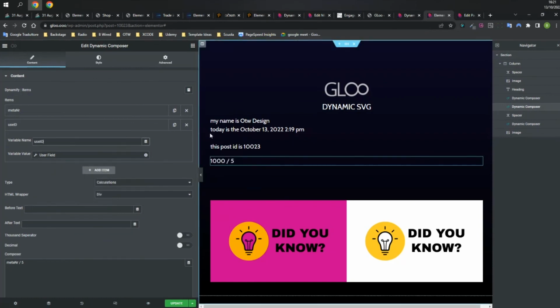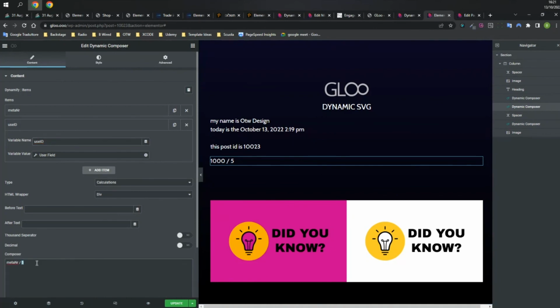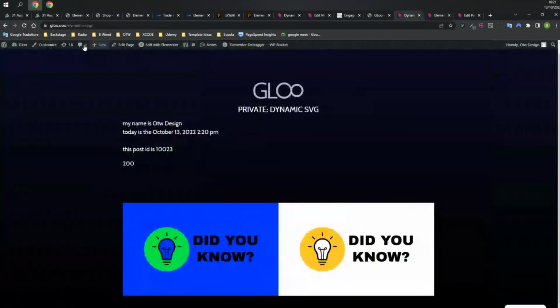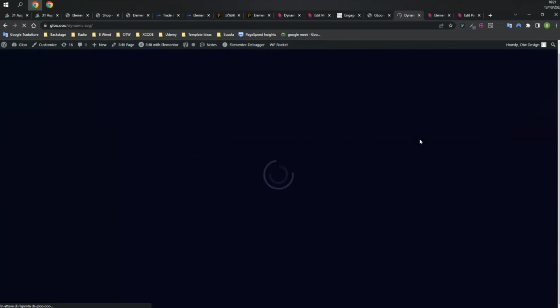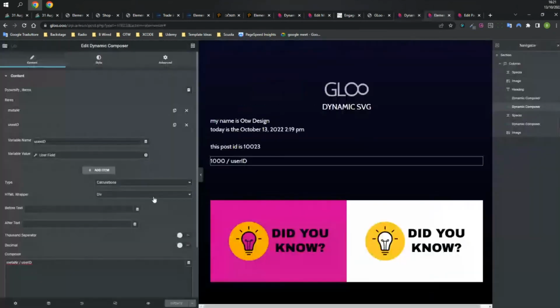So what you can do in this case is you can just do math. You can go like, okay, if my age and your age together is 100 years. Okay, I know it's not the best example in the world, but you understand what I mean. You can do really nice things, and with our dynamic tags, they're just a little bit more special. You can get all kinds of specific information that you might need.